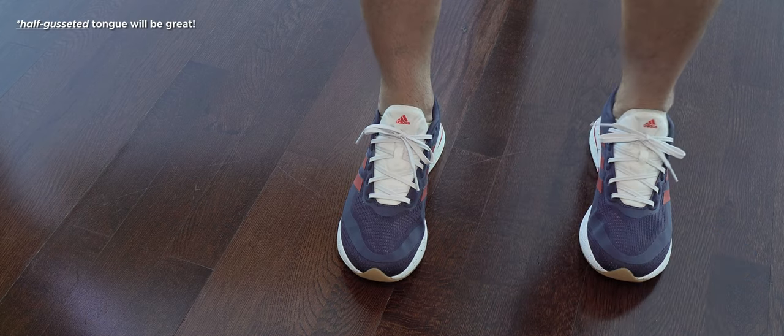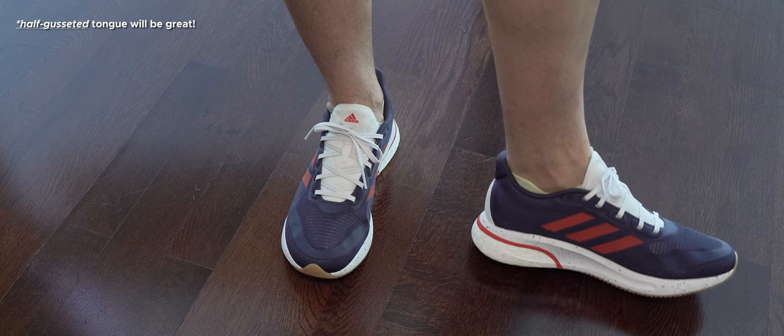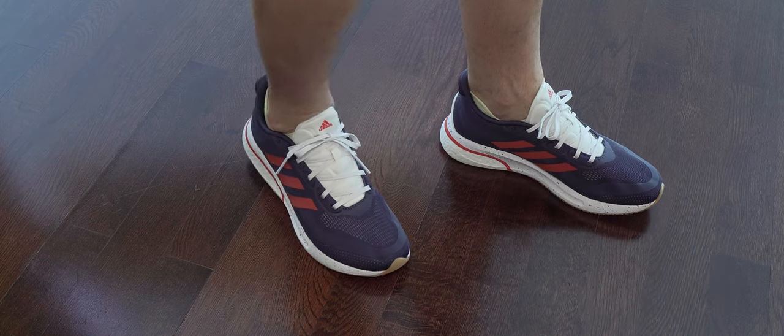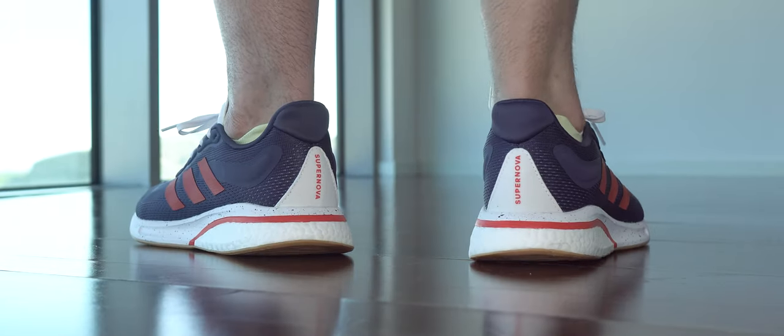Another thing that in the future I would like to see changed is maybe a gusseted tongue, because this tongue could go left and right very easily. I didn't have these issues because I didn't try them enough, but I'm sure that if you are running with them, that could happen.